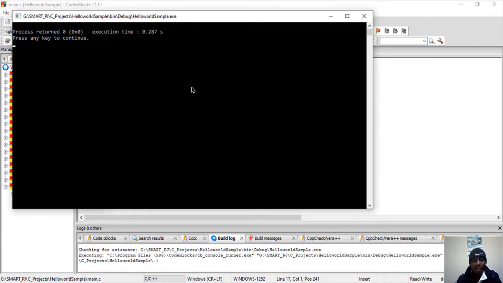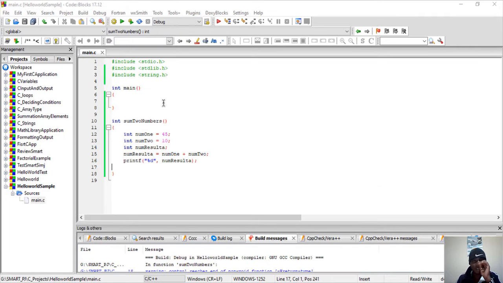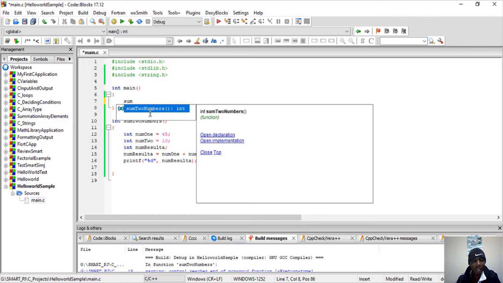To call a function or method to be executed, we need to specify its name inside main. I told you this is the starting point.